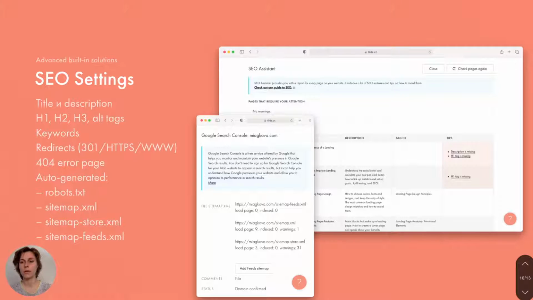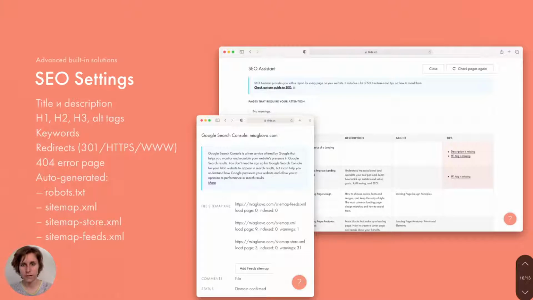And also we have auto-generated robots.txt and sitemap files, which are needed also for these crawlers or robots for indexing your page better. And also we have sitemap for the stores and for the feeds in case you want to connect your blog or your e-commerce or online store to external services such as Facebook Marketplace.